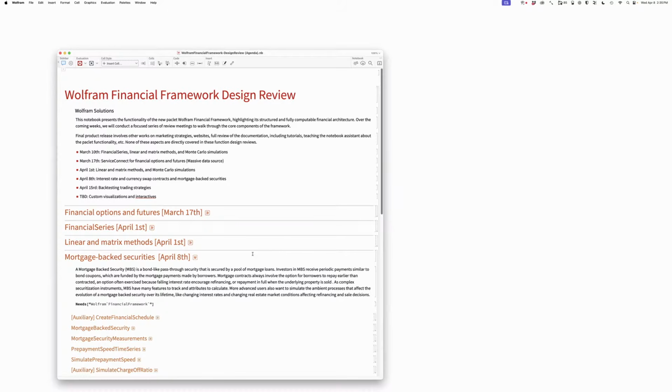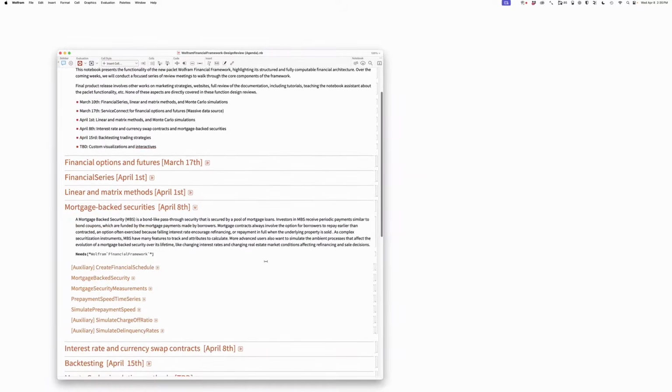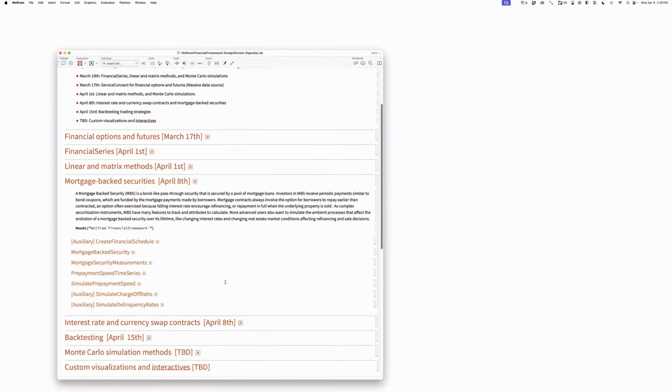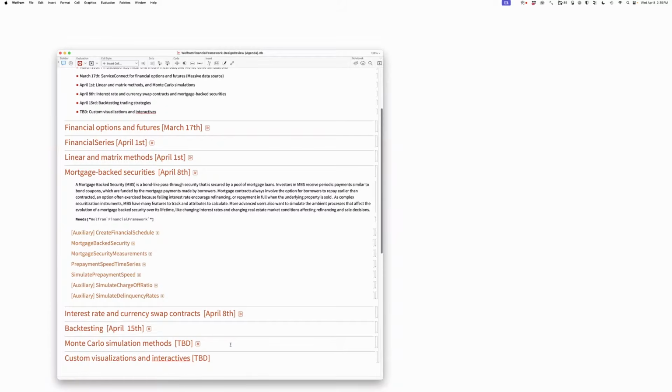Yeah, so just a little bit of billing. The two things we want to cover today, I don't know if we'll get to the second one, are mortgage-backed securities and swap contracts, some of the more advanced things that we know people want to do. Mathematica is aimed more at financial professionals and bankers who need to do simulations, including some mutual fund manager type people, but mostly money center banker type people. Some of those people will already have models like this. We want to show them implementations to make it easy to get started in Wolfram Language, as well as give them models that they can extend for their special use cases and additional things.